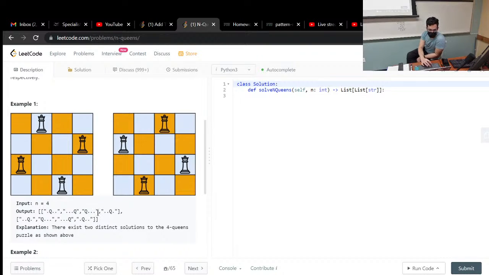So you return it like this. One solution would be the queen being here in this spot, then the next one in this spot, kind of like this. And then you return the next solution, which is this one. Right? Make sense? How do you do that? How do you build out what's a suitable state? That's the backtracking part.